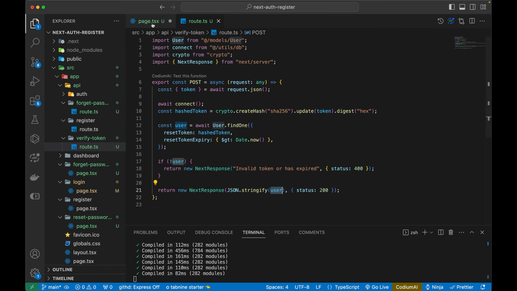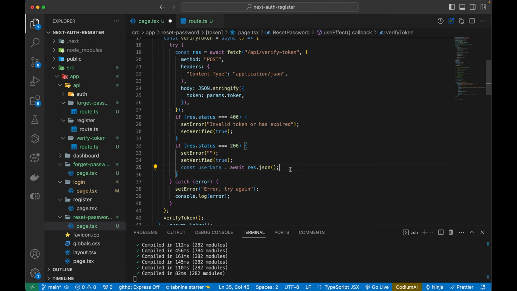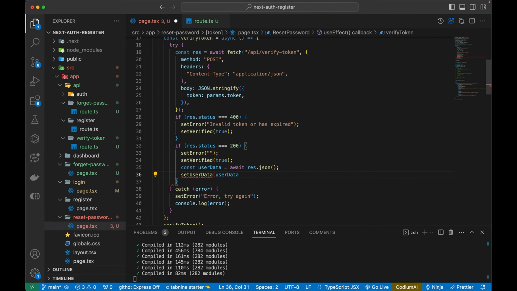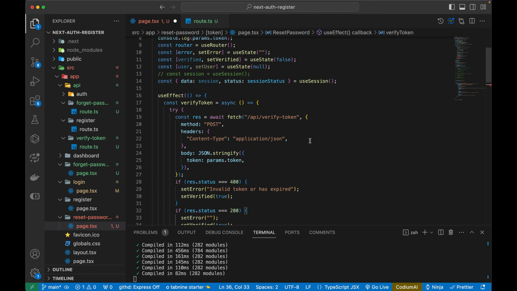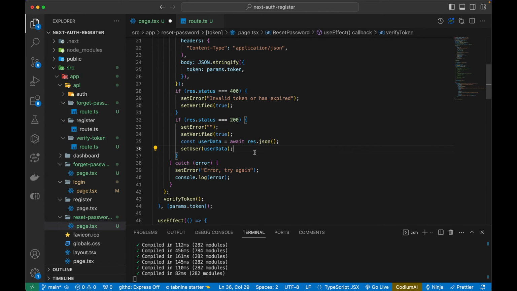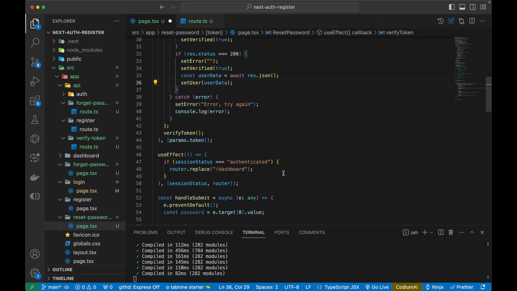I need the user data so we can actually change the password only for that particular user who requested to change their password. And then I can write setUserData equals to the userData. Let's see what we have here. So this is the setUser over here, not the setUserData. Okay, so I think we are done with verifying this token.